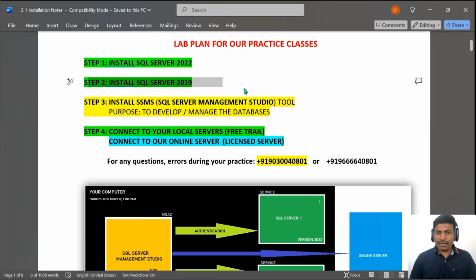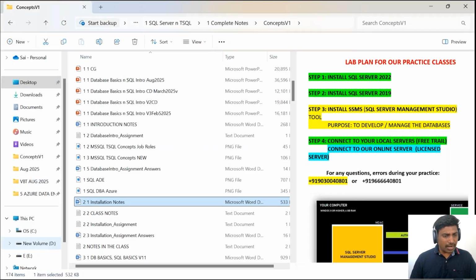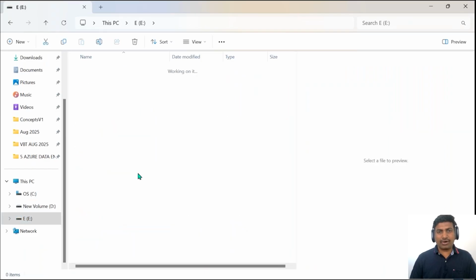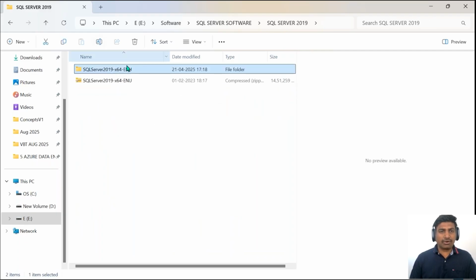We come across a few important keywords today. I request you to get them documented in your observation notes, your learning sheet. Let's get started with the installation concept. For this purpose, I'll be taking you to my software download links. Please confirm you see my screen, everyone. The download link for 2019, the download file. Yes, perfect, thank you. Let's continue.